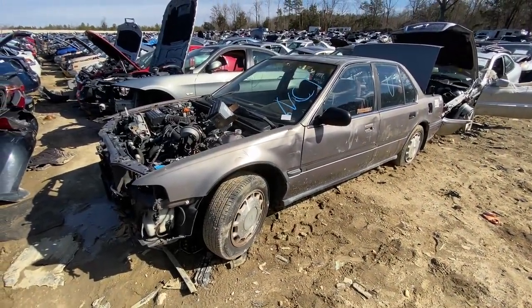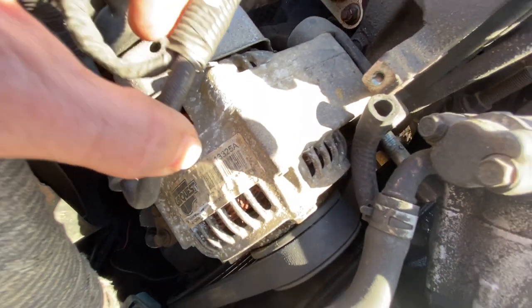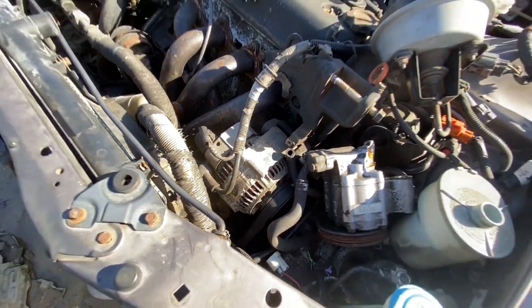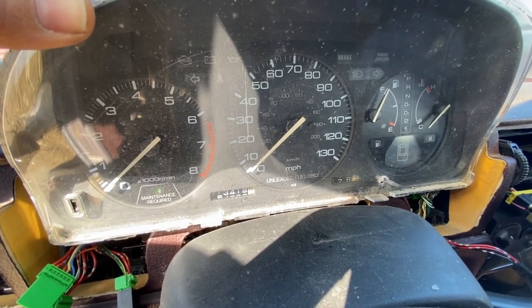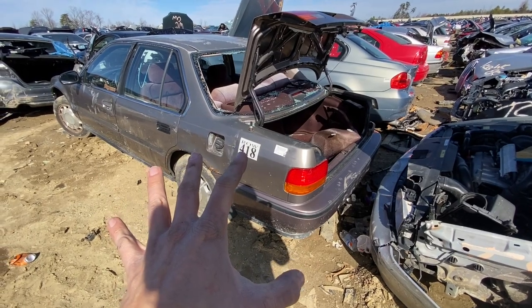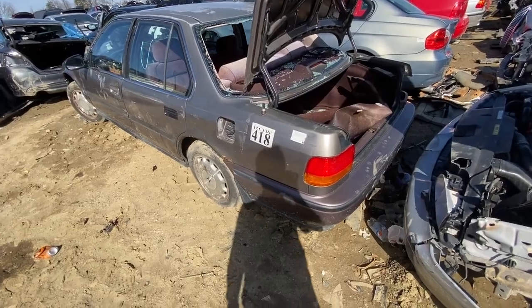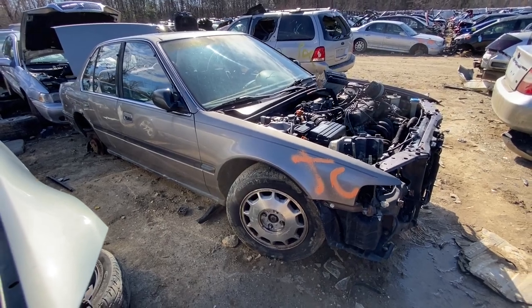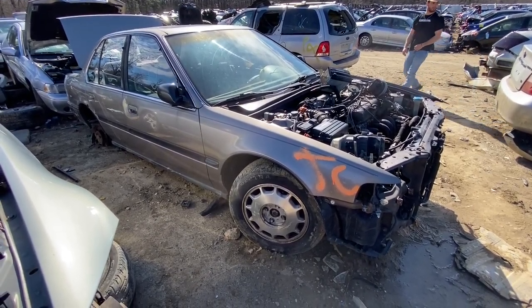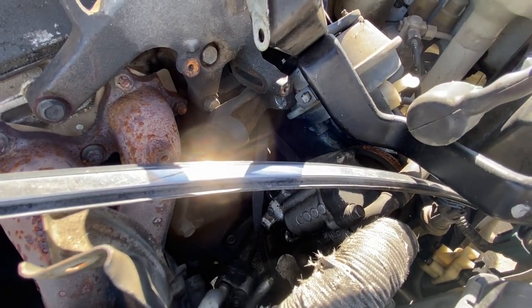1993 CB7 in a light brown color - alternator is still intact and the label says CarQuest, so this is most likely a rebuilt alternator. Checking the mileage: looks like 173,000 miles. I'm not seeing much damage on this car, so I'm not sure why it's in the yard - maybe mechanical failure or rust. The other side is un-wrecked, so most likely the owner decided to give up on it. I'll write this one down. 1992 sedan in white - alternator is gone, this is a no-go.